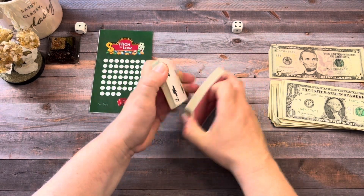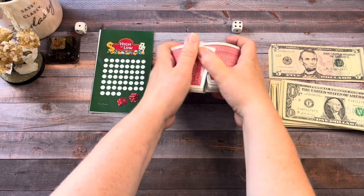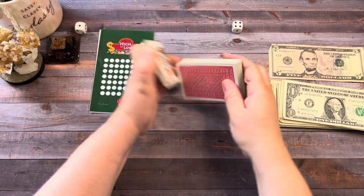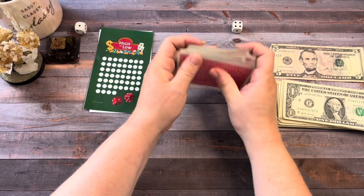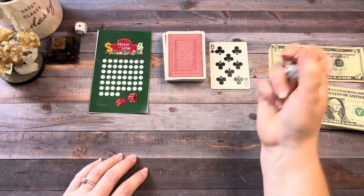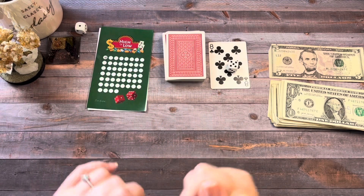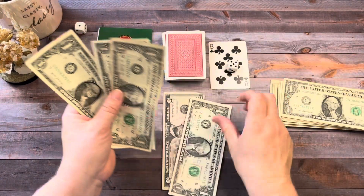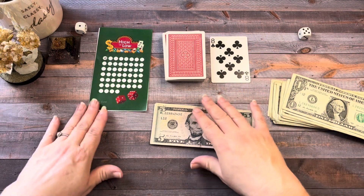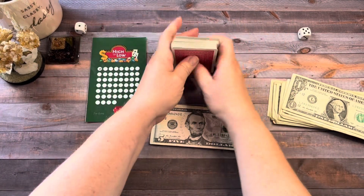It's savings no matter what, right? So we're going to decide if this is higher or lower than seven, and I'm going to say lower. See, I'm never right, you guys. So I got a five — we're going to put $10 in here today. And that's the only one we're going to do today. That was very anticlimactic. We'll just keep going and work through this whole deck and hopefully save a lot of money. That's it for this challenge.